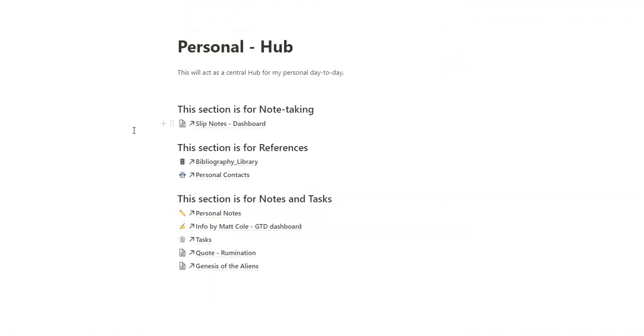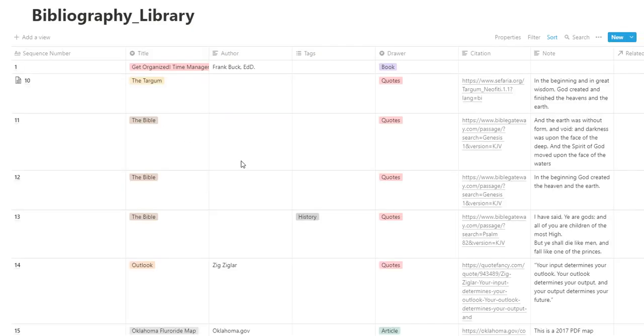But for right now, essentially I just have a personal hub that I'm working off of. The Bibliography Library is just a quick table on its own. The sequence number is what I added here because what I was finding myself doing is replicating the titles if I have more than one piece of information that I want to pull from. So I was trying to create the unique ID here, but I may change this up and start to use the UID, or unique ID, that's defaulted in every time it's created. I think that would be a little bit more versatile.